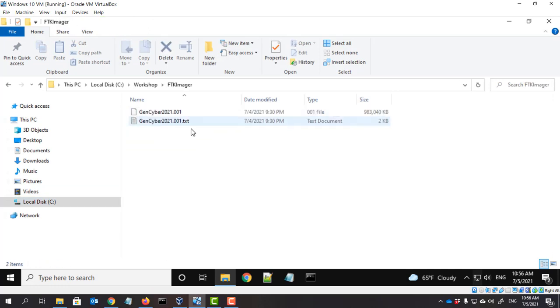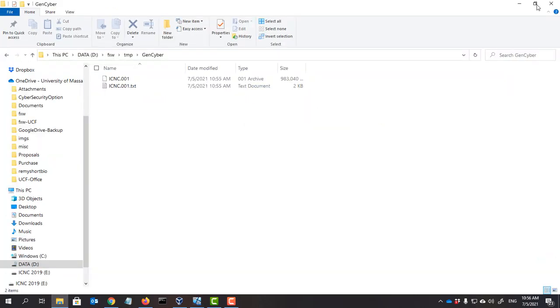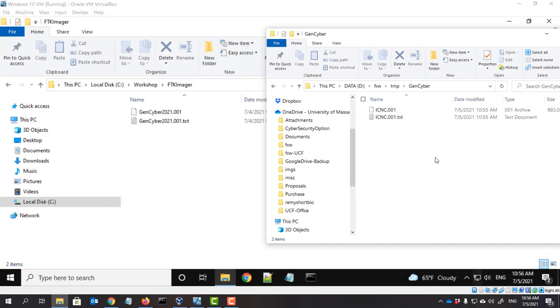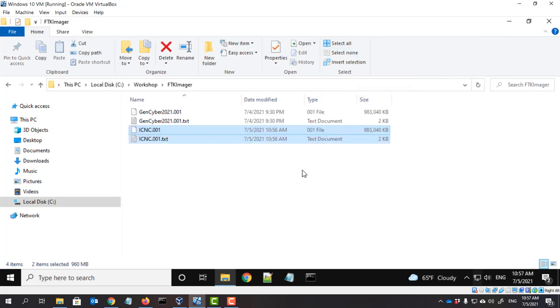FTK Imager, right? You can see that previously I created this image file, the same thing, the same disk. But I'm going to do this again to give you a complete example. So I just copy this here. You cannot do this for the server range VMs because server range VMs are actually stored somewhere in the cloud, and so we don't have the tool to do this kind of drag and drop.